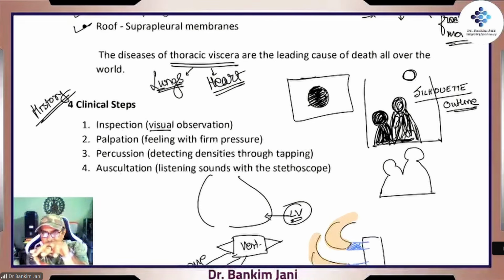Right? So if this is the chest, this is the intervertebral space. So it is coming and just touching the skin. If you watch closely, you'll find that that area is moving like this. If the person is fatty, then that movement would be obscured, hidden because of the fat layer. But otherwise, if the person is a bit skinny, or even a normal person, you'll be able to see that movement. That is inspection.